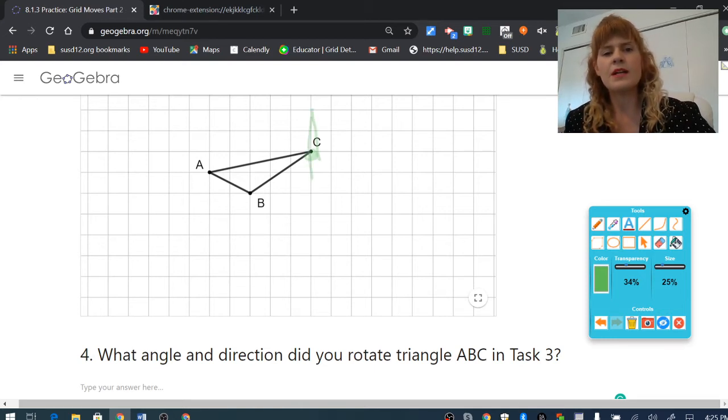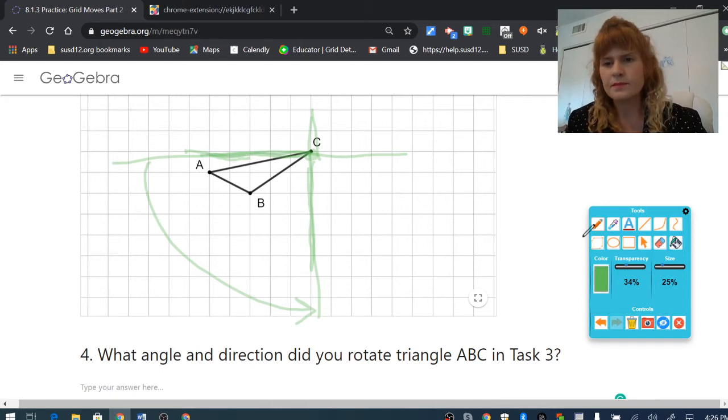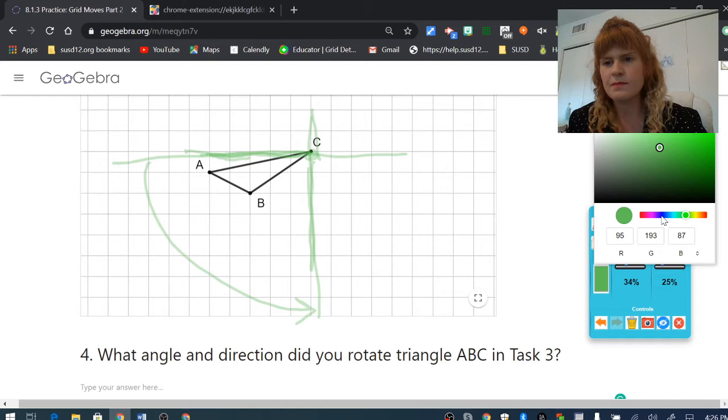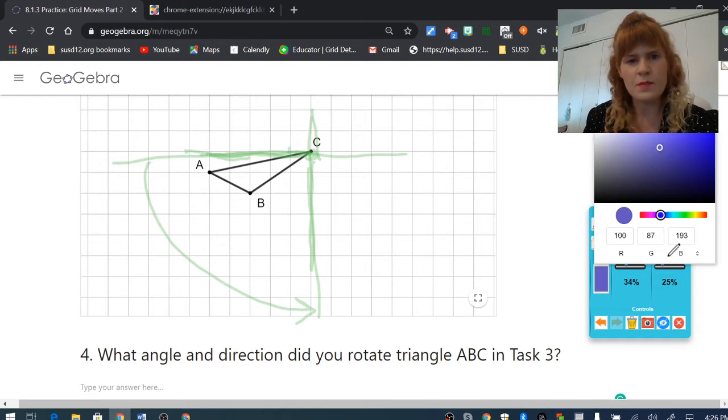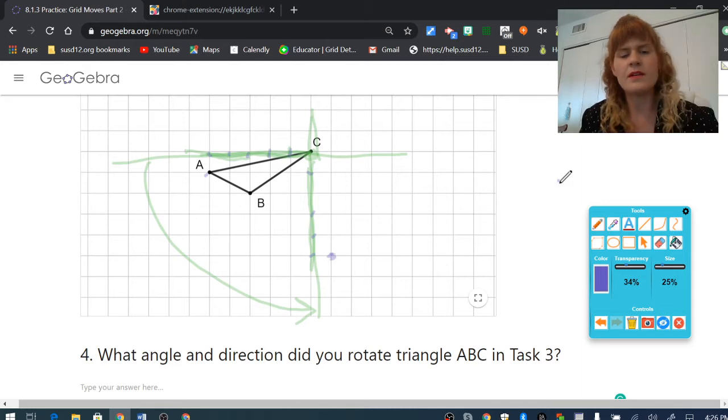And then I could just imagine some grid lines here. And if I want a 90-degree rotation, then I'll just compare everything from this line and then compare it again from this line. So measuring from this line here, let me change the color so we'll be able to see what we're doing here. Now measure from this line, it is 1, 2, 3, 4, 5 spaces over and 1 space down. Now let's measure from this line. 1, 2, 3, 4, 5 spaces over and 1 space down. So there is A prime.